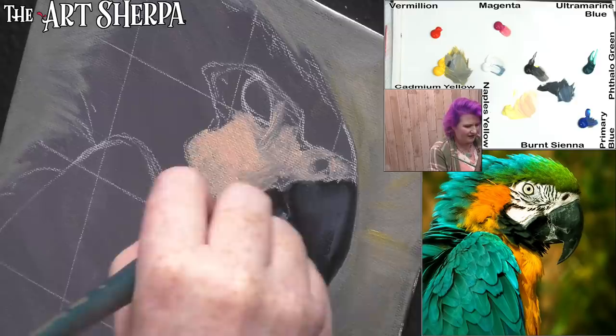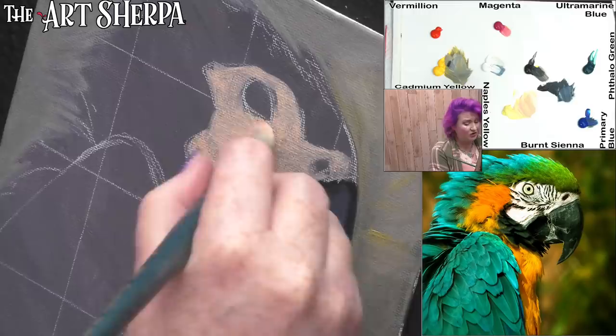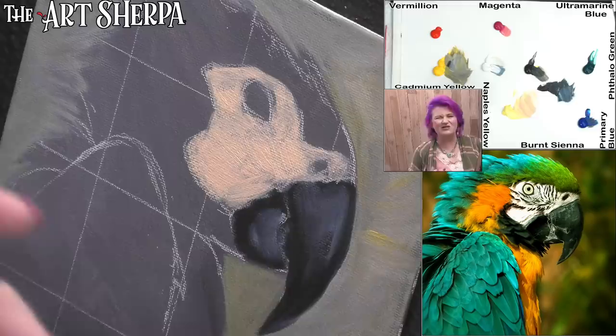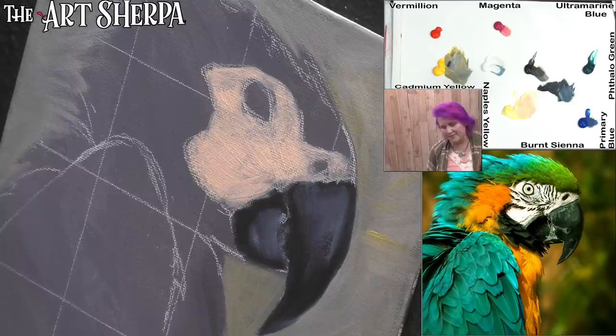Now, here in Acrylic April, we're doing things a little bit different than we normally do. A lot of the things that you like are the same, like traceables and step-by-step instructions. The palette's changed up a lot, but if you read the description below, it tells you what we already use in our palette that's in exchange for vermilion, which is basically naphthol red medium or cad red medium. Right. So you are familiar with everything you see here, even if you think you're not. Like primary blue, that's phthalo blue.